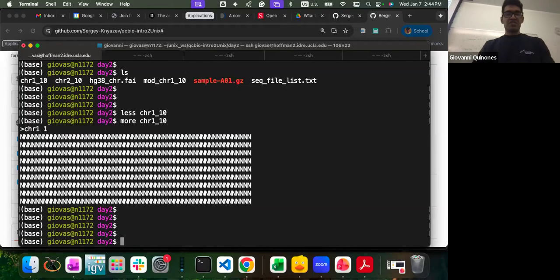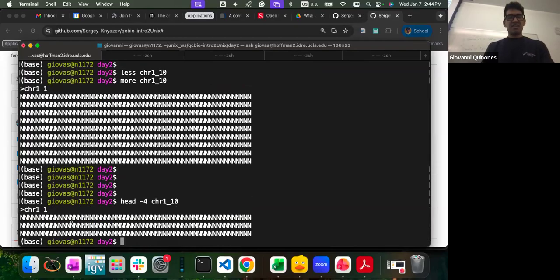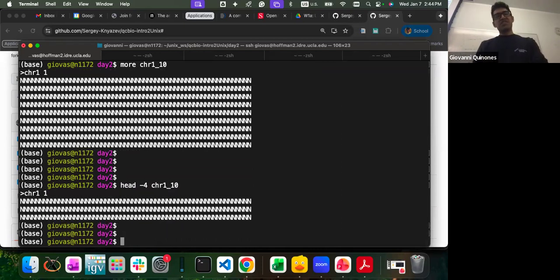So there is a new function called head. And head by default is going to show you the first 10 lines, but you can always specify how many lines you want to see. So let's do, for example, the first 4 lines of this. We do head -4, and we can look at the first 4 lines. Sometimes you don't want to check the beginning, but you want to check the end of the file. You want to see how it ends.